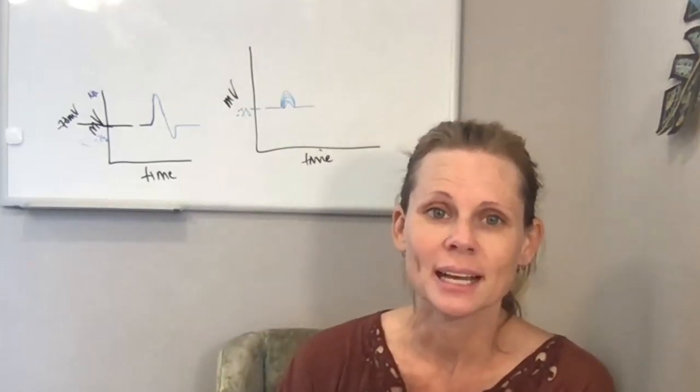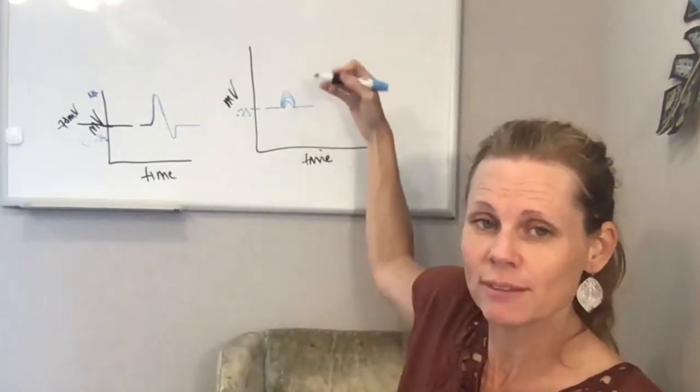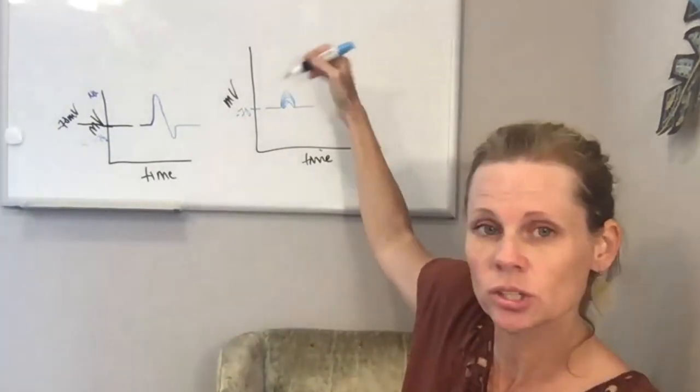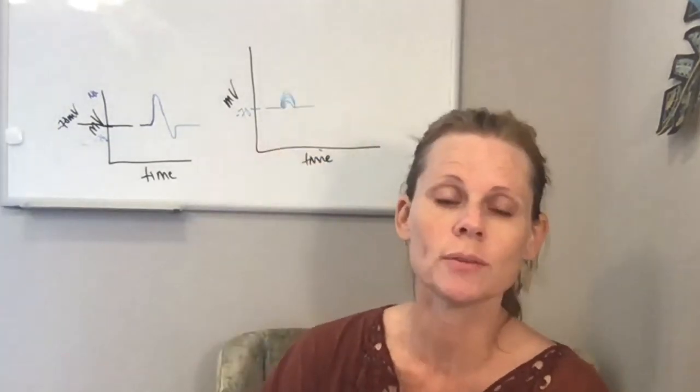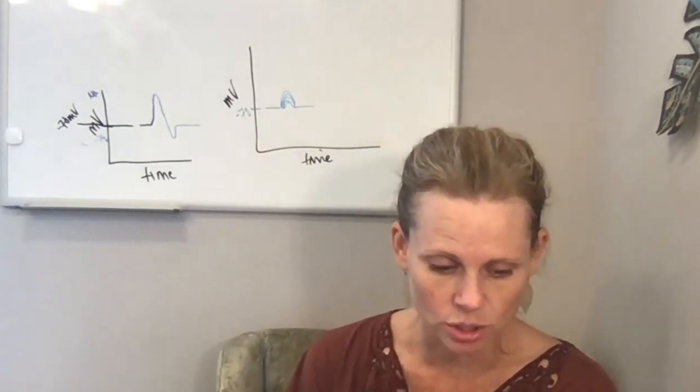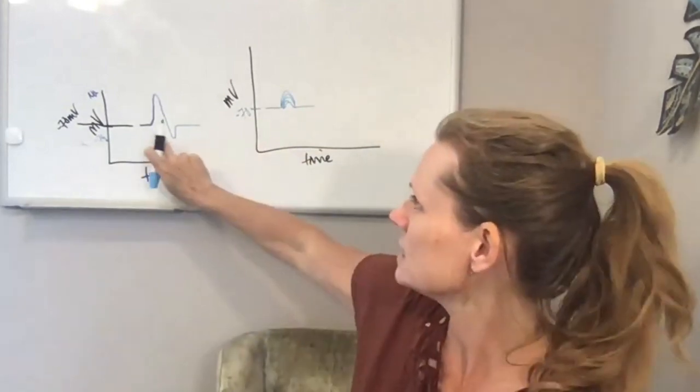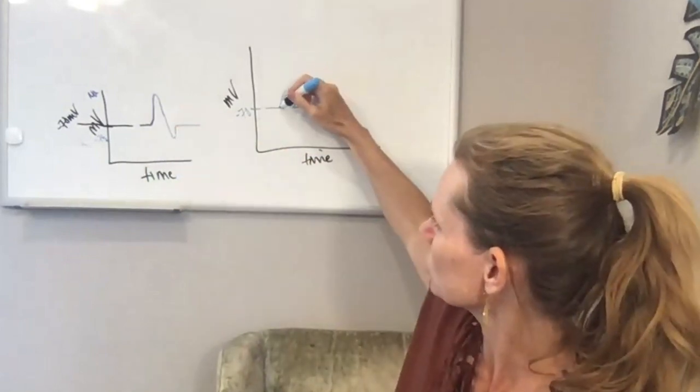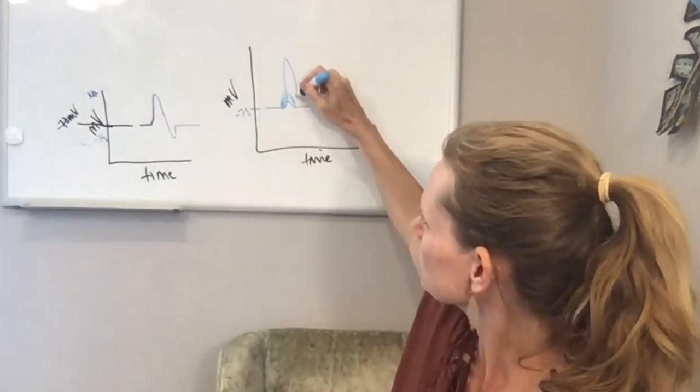What's important here is that this doesn't happen forever and ever, this kind of incremental increase every time you have a little bit more stimulation. There is a certain stimulation that you can get to that will elicit this entire spike, the action potential. And when that happens, it actually does this.